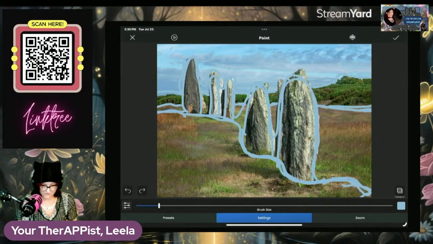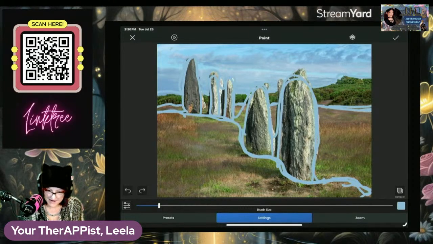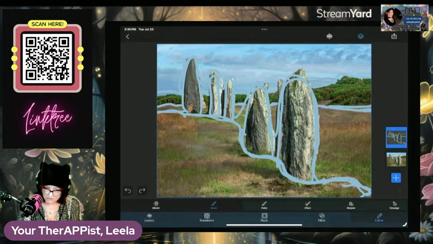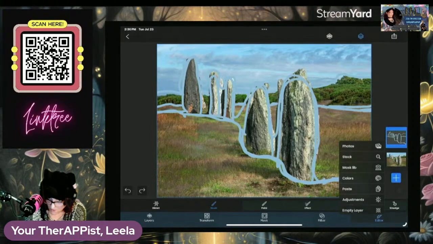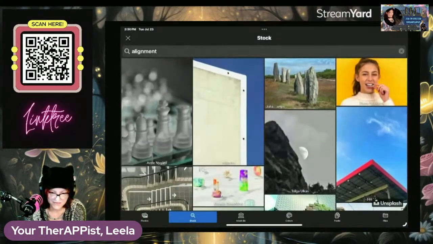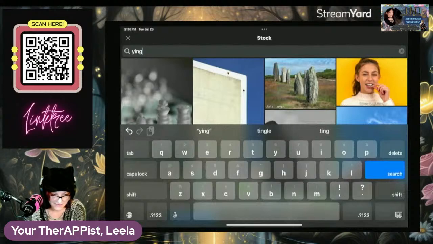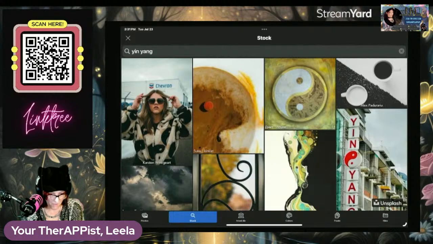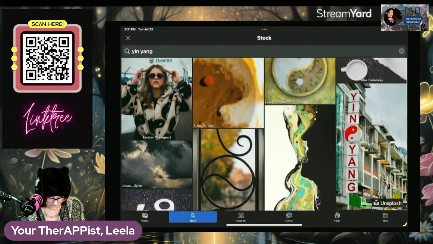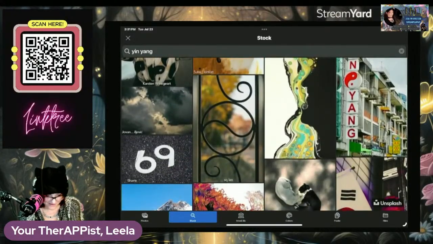But that starts giving us an idea. So we go and look and we try to see, well, what has lines like that? Maybe that looks almost like a yin and yang symbol to me. Let's look at yin yang. I like that symbol. I think it's really cool, but you want one that's kind of not... Oh, wow. Some of these are really amazing.